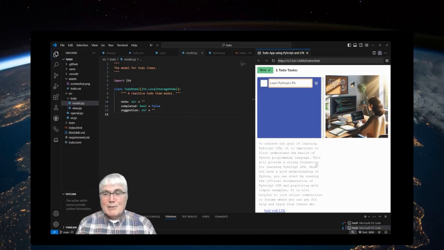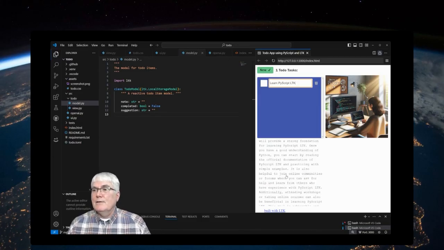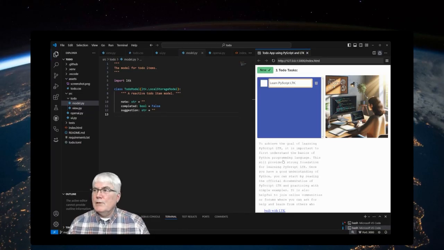And it's for coders. I was surprised that ChatGPT actually knows about PyScript. It knows about LTK. And if you look at this description here, it says things like, you can set alternative goals as learning a different Python-based GUI toolkit. So it knows LTK is a toolkit. It has pretty good awareness of what coders find important, even on PyScript. I was pleasantly surprised.